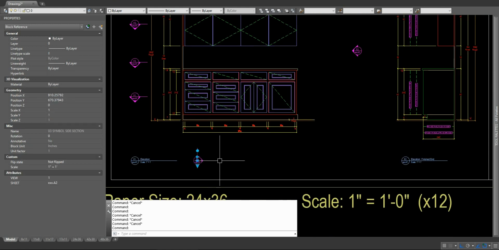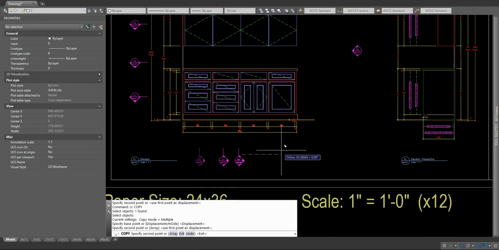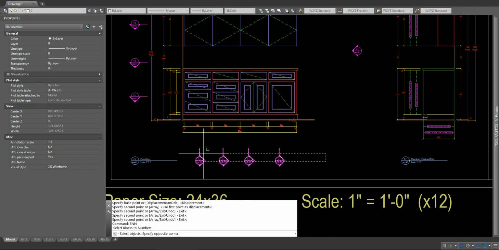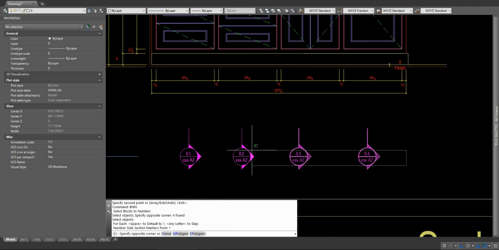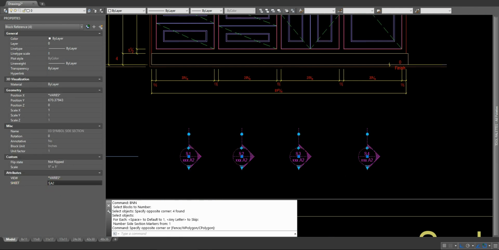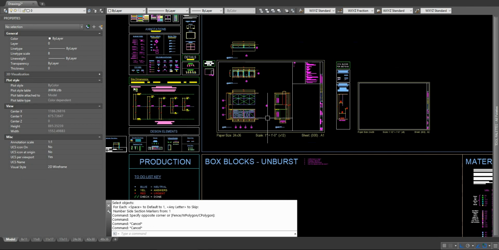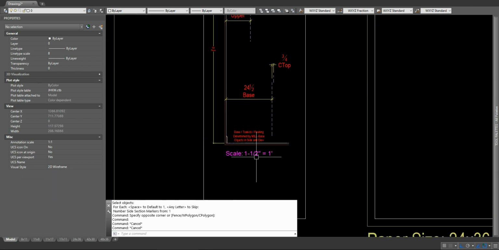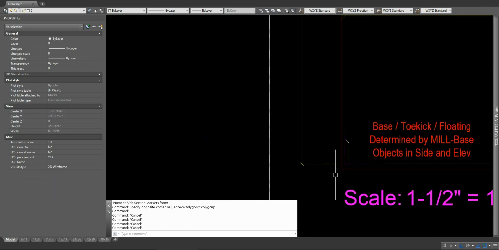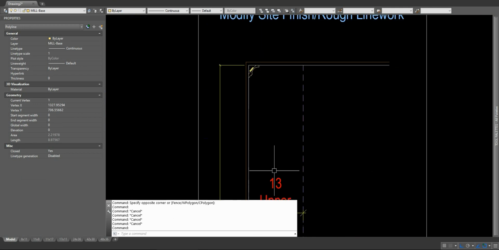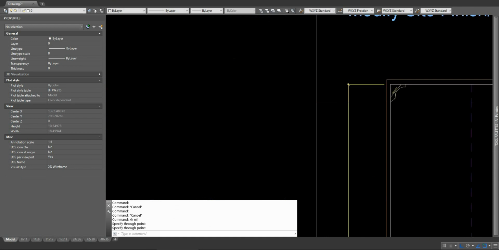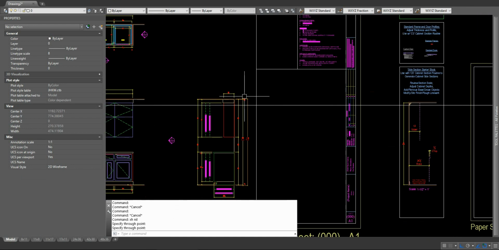Side sections, if I were to copy a couple of these section markers around, a little numbering routine just to number them starting from 1. It's all the same block definitions, so if I pick them all, I can change the sheet for all of them at the same time. Let's say I've got my title block at 8 scale. This is set to 8 scale. If I've got a baseboard here, just a polyline, or a crown here, if those show up in the elevation as well, it's going to copy those over for me.